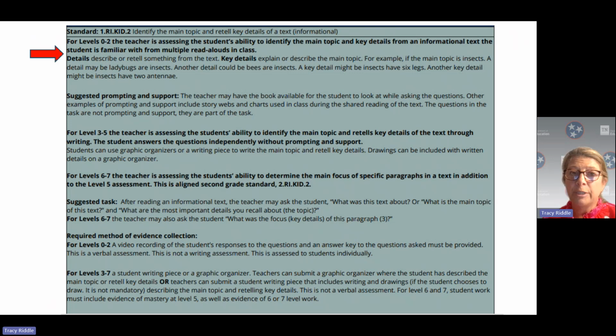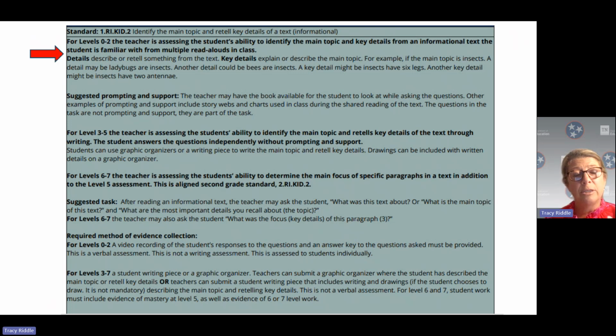For levels 0 through 2, you will see in the rubric that you are assessing the student's ability to identify the main topic and key details from an informational text. This text should be familiar to the students, from multiple read-alouds in class. This will most likely be the informational text that you are doing in your curriculum.